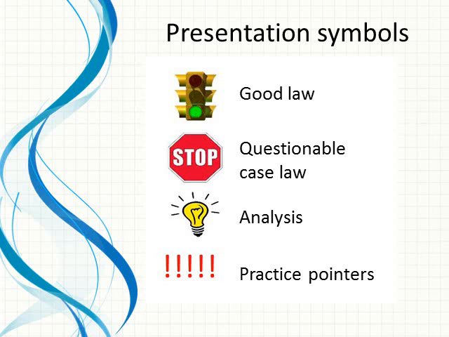Throughout this CLE and all other Low Cost CLE presentations, we will use consistent symbols. The green light indicates case law or statutes that the courts will follow. The stop sign indicates questionable case law. Many times various courts continue to follow questionable case law, so it is important to be aware of case law that may be followed in some jurisdictions. The light bulb indicates a case or statutory analysis. Hopefully the light will come on in your head when you hear the analysis, especially if you disagree with our analysis. Finally, the red exclamation point indicates a practice pointer.